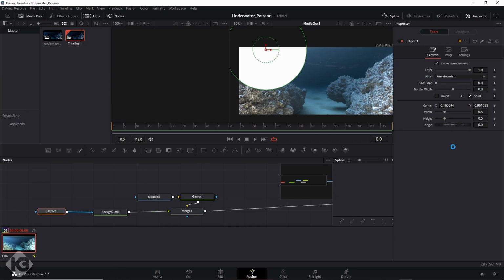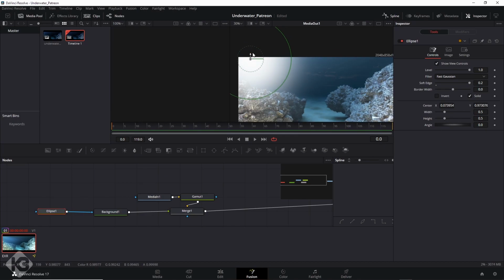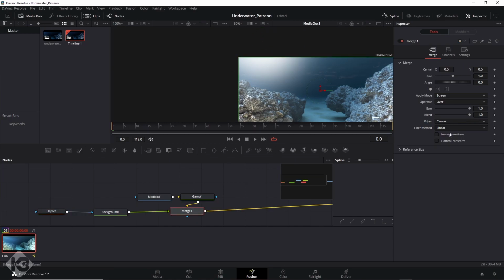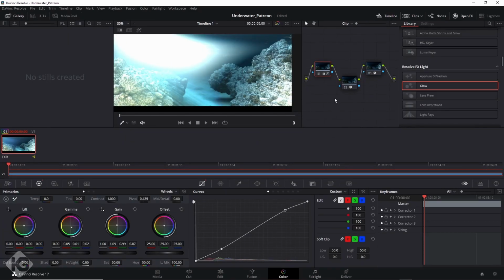And over here, in this I could say soft edge, okay. I can pull that up even further. I can pull that out of frame a little bit, and that kind of gives us that, this will now be the hot area of the image, the hottest area. In the merge, we can take that down a little bit if we don't want it to be that hot. But now if we go back here to color, you'll see that this all changes.